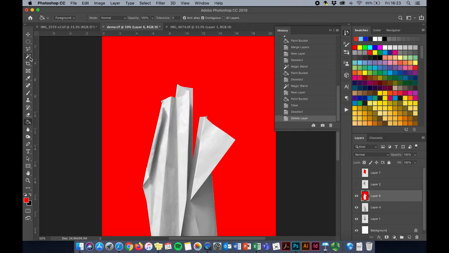Again, magic wanding the space, this window that's here, and paint bucket that the blue, but we'll create a new layer first.